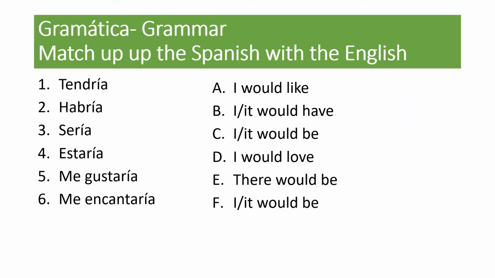Right, okay, on this slide, this is your conditional tense. So you've got tendría, habría, sería, estaría, me gustaría, me encantaría. 5 and 6 you should know straight away, as we've seen them multiple times, and sería you should be able to work out now. Tendría, habría, and estaría are slightly more difficult, but I want to see what you can try and work out. Again, it is essential on this slide that you open up the answers PowerPoint and mark your work so you know what's right.